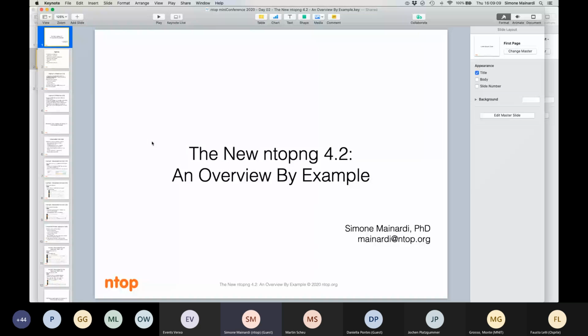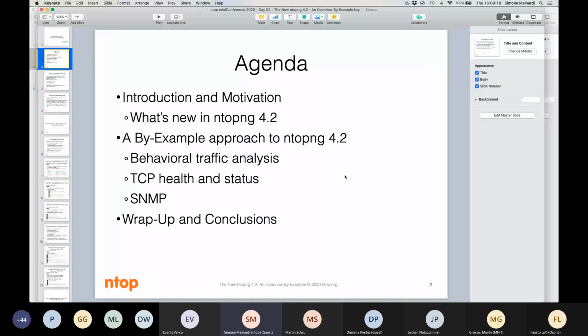Okay, so let me start this presentation with the new features of ntopng 4.2 using this by example approach. In the next 30 minutes, I'm going to talk a little bit about the new features of ntopng, and then I will jump to the live demonstration.